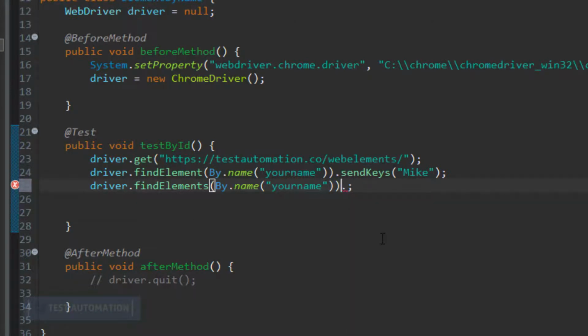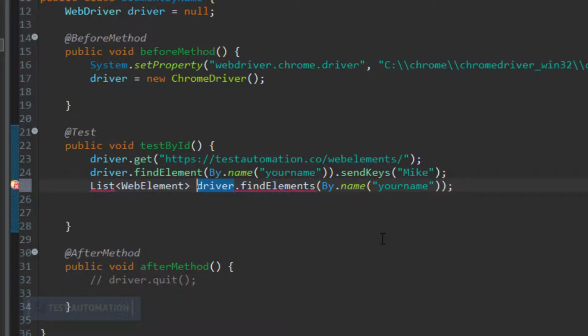Instead of doing anything here, let us capture the list into a variable, and then we can use that variable to interact with the web elements. So on the left hand side, I will capture the list, a List of WebElement, and you can give it whatever name you want.